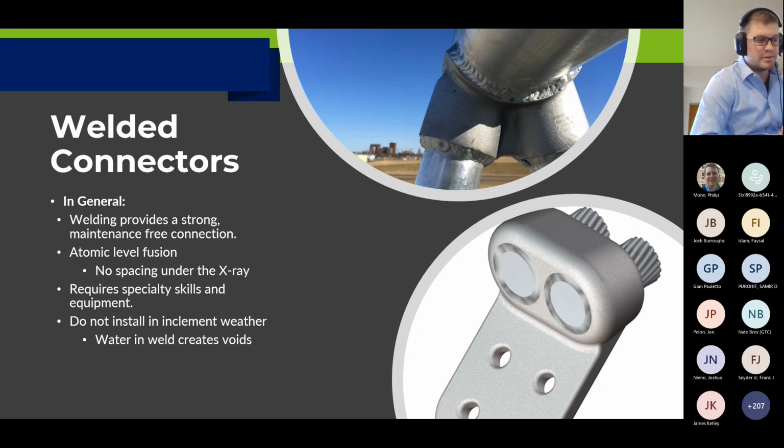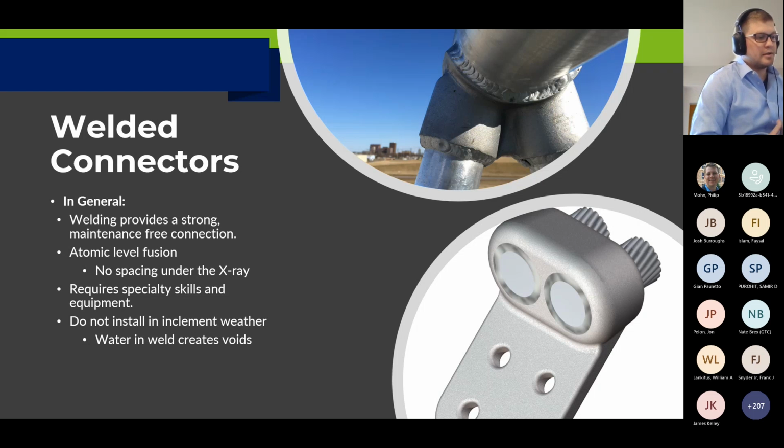So a rule of thumb, an example I like to give, is you always want to make sure your splice point is within 25% of the span near a bus support. So if you have two bus supports and they're about 20 feet apart from each other, you're going to want that splice to be within 5 feet of one of the two bus supports.